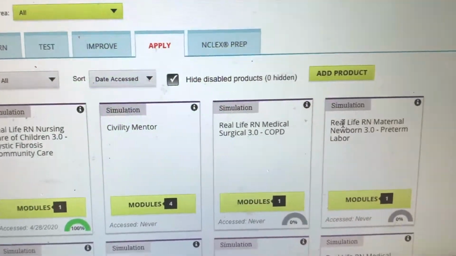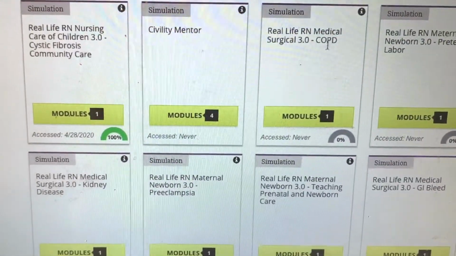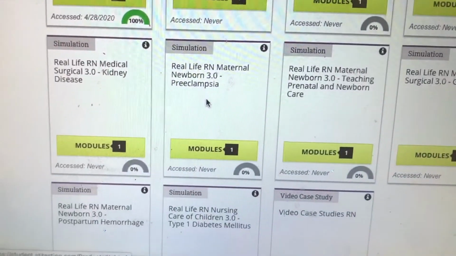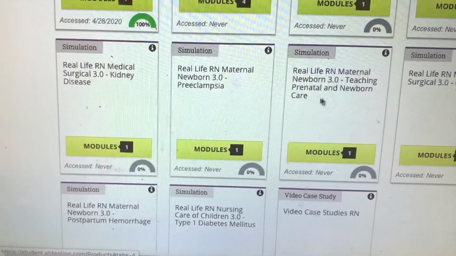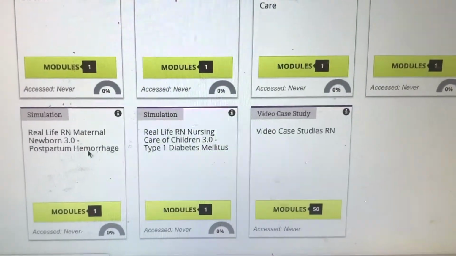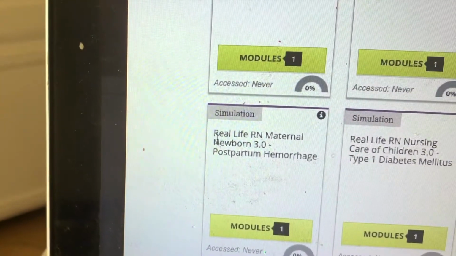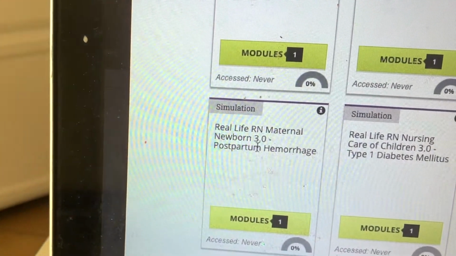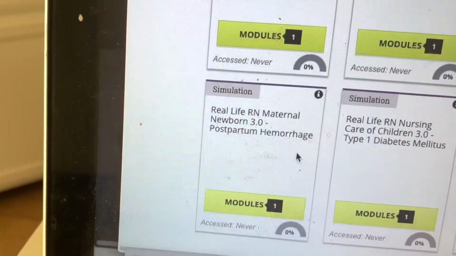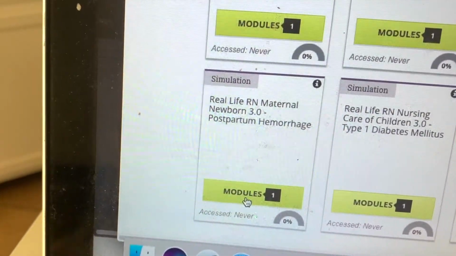Depending on what your teacher wants you to do, you could do COPD, preterm labor, preeclampsia, teaching on prenatal and newborn care. But the one that I'm doing next is the Real Life RN Maternal Newborn 3.0 Postpartum Hemorrhage.